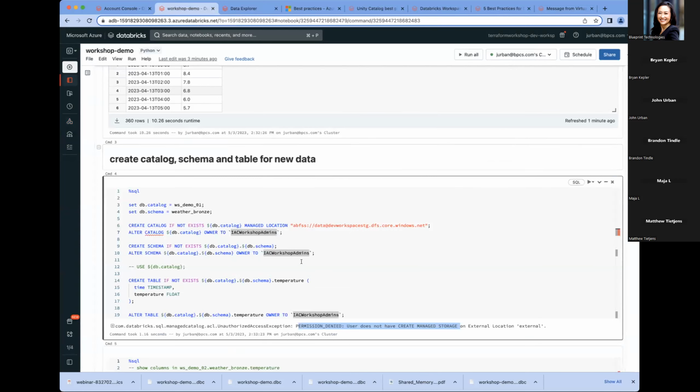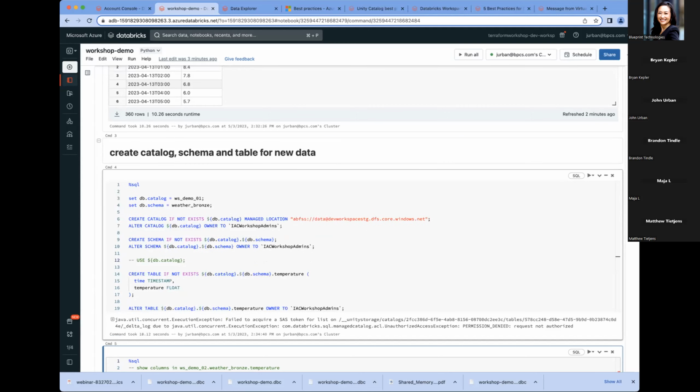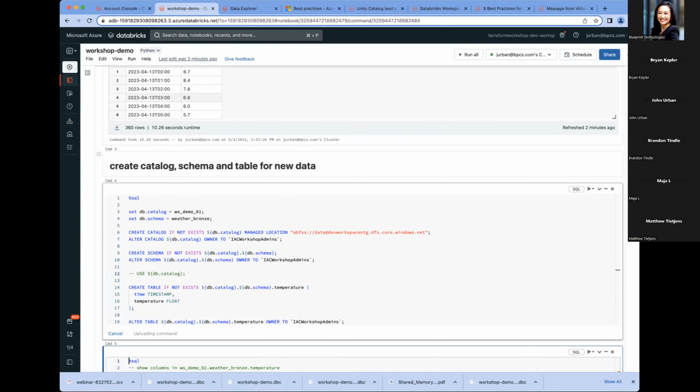So now I'm going to go back over and let's see, hopefully this will work now. I think that we got hung up on this in our practice session, but we'll see if it works this time. Yeah, see, this is the error, permission denied. This is related to the authorizations not propagating quite yet. So let me see if I can get that to run again.